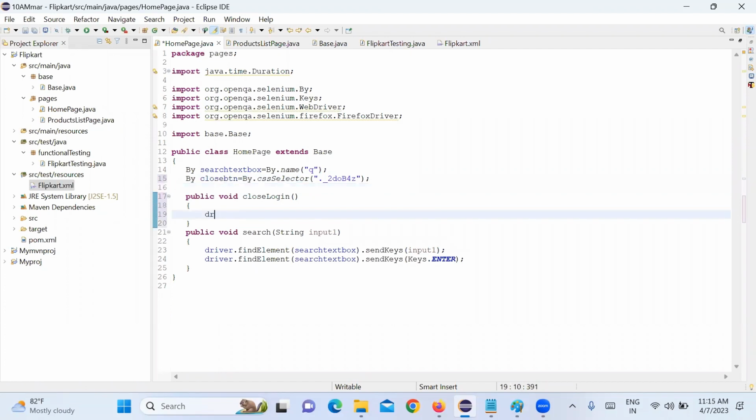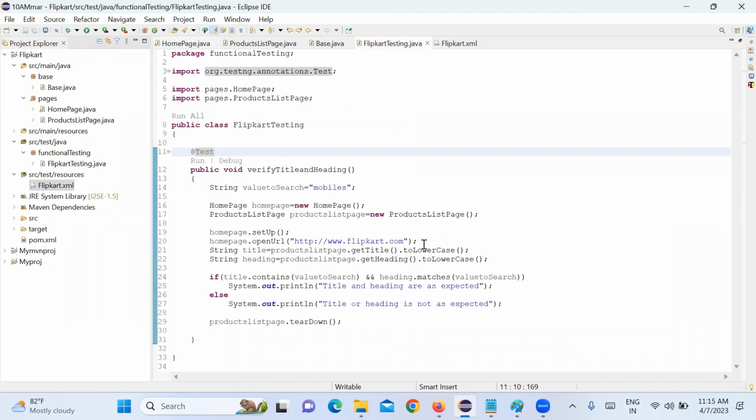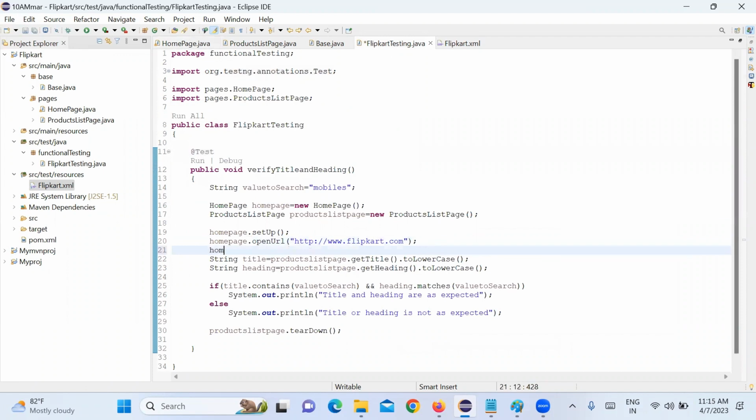So here we write driver dot findElement closeButton dot click. When do we have to do that? When the page is open, after opening the URL, right? Yes, sir. closeLogin, okay?